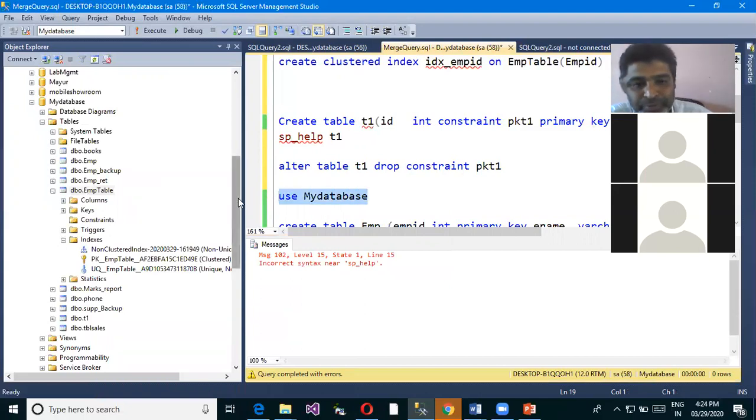Just like how you read books. One way to read is first page, second page, third page. The other way is to look for what exactly you are looking for in that book, jump to that location and read only that content instead of reading the complete story. Now, since you created the index, it will take me and show me directly what data I want. There is a compiler. When you write a select statement, there is a compiler which compiles that query and takes the responsibility of executing it. During the execution time, since you've given an index, we are telling the compiler to retrieve the data in this particular way.